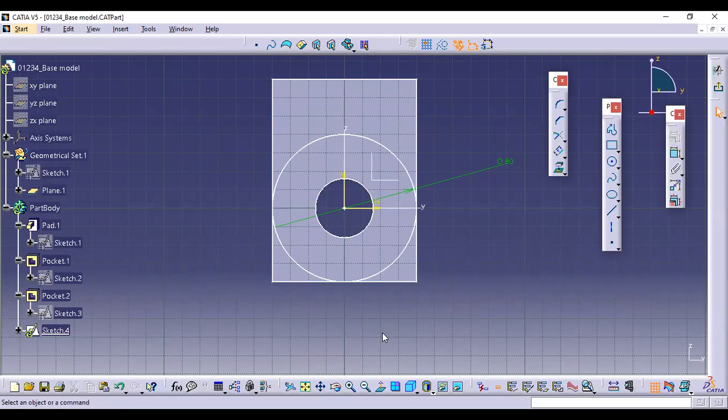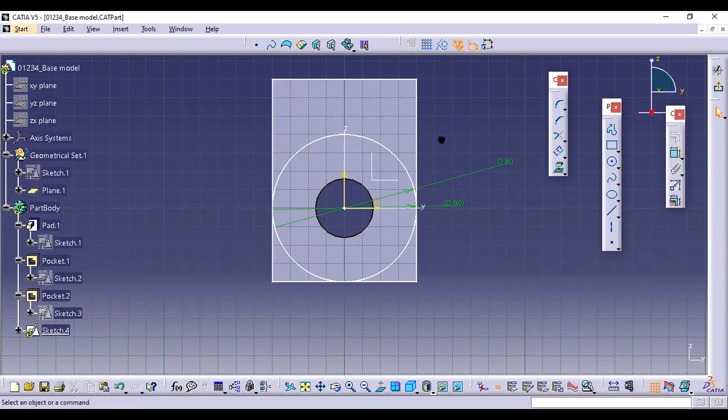Now either you can make it a construction line or you can make it... Now I'm going to dimension it. 80 mm. And what is the diameter of this?